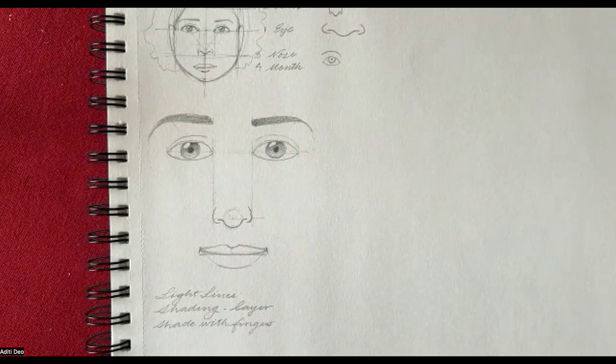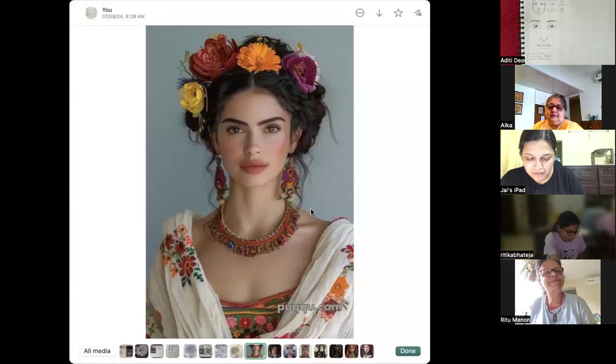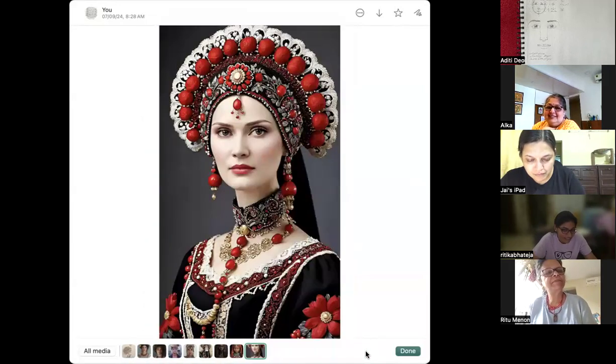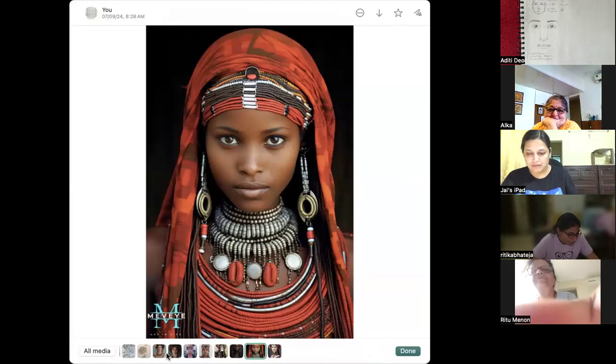Okay, so any personal choices? Which face do you want to make? Frida Kahlo, the first one? Yeah, Frida inspired. Okay, we'll go with somebody who has a choice. Others also prefer the girl with the flower, the girl with the red headdress and the shell. The last one, this one. I was talking about the other, the African girl. Yeah, this one. Really good. Let's do her, the African girl.